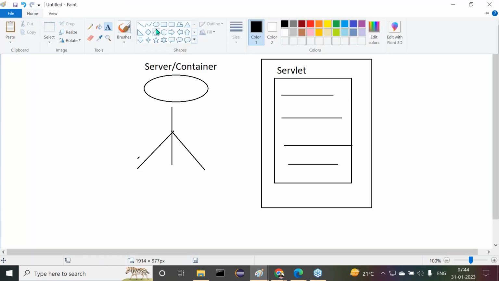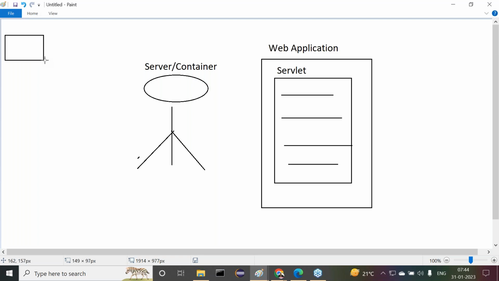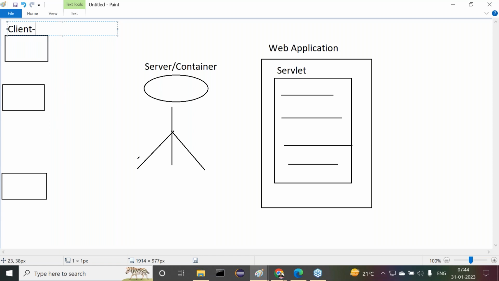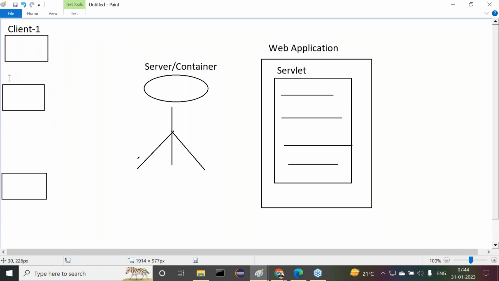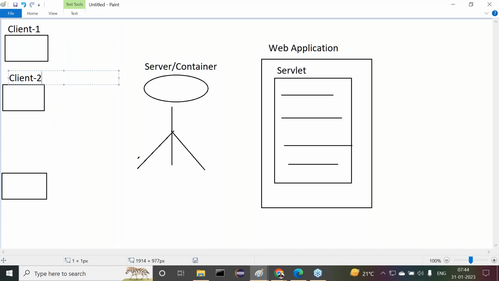Now here we have to understand, these are the clients. So many clients exist: Client 1, Client 2, and so on, up to Client N.